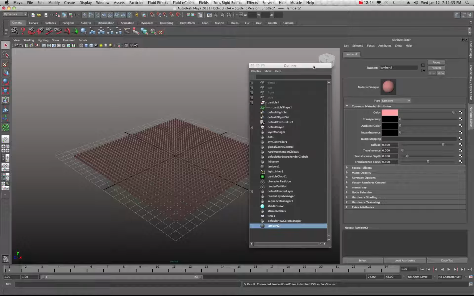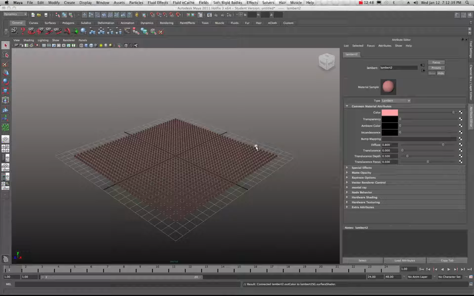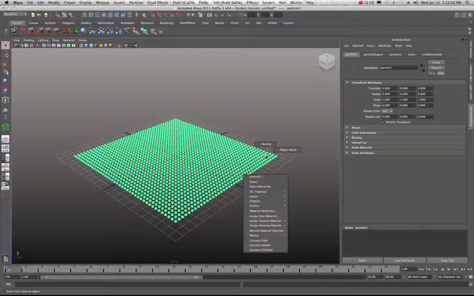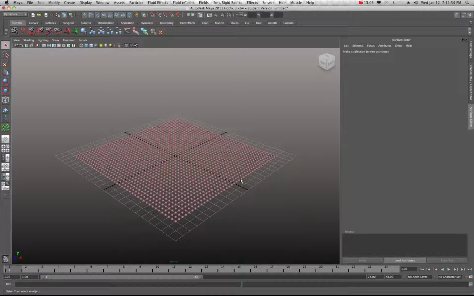Great. All right, so let's do this. Let's select our particles and right click, go down to existing material and assign it that new material. And essentially they should be showing up as those blue balls. So make sure you're in your shaded view and that you have your textures on or whatever, and you can leave your wireframe off because we don't need it. Alright, so now we have a beautiful particle grid.